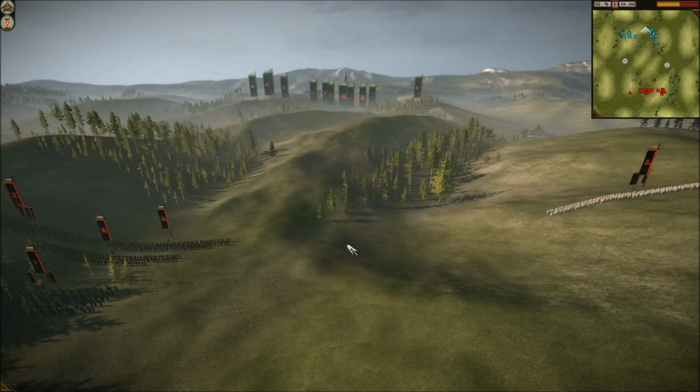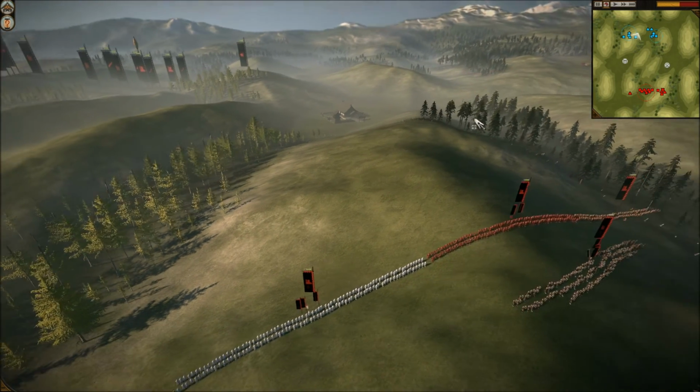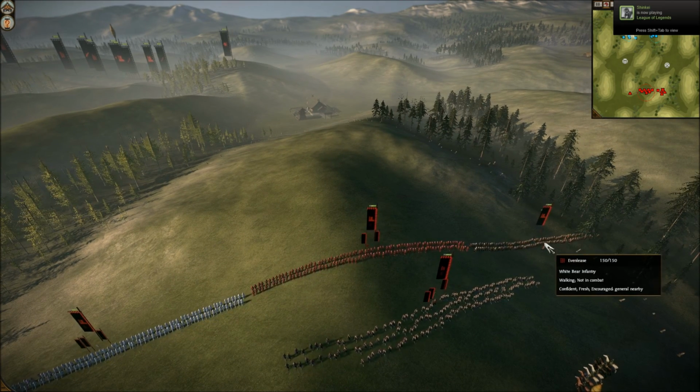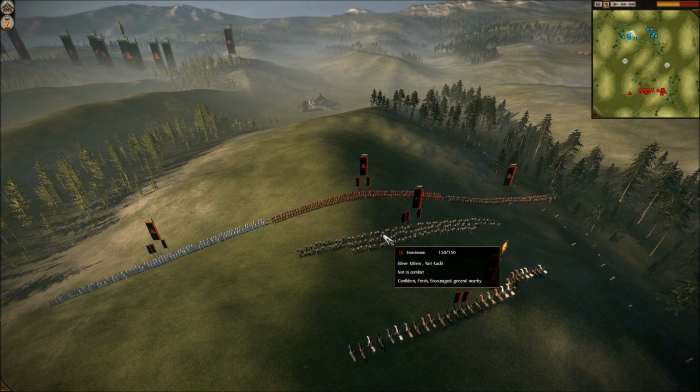Alright, welcome back. This is the beginning of the land battle. I'm going to go ahead and slow motion in here, give you an idea of what's going on. Right here we got one white bear, one red bear, and another white bear. So, we got two white bears and a red bear, as well as a Yarikachi and my general.